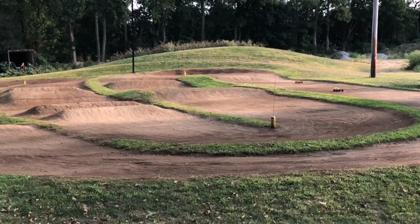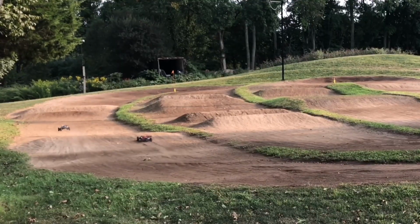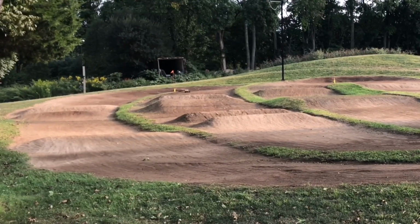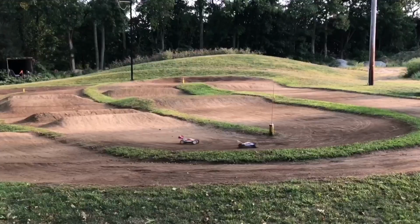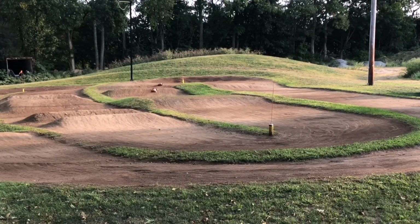No one seems to be able to take out his Hobao VSE. Just out in front with no competition. Last place Bob trying to make something happen, but 8's Mike has got an answer for everything so far. Through the rhythm section they go, around corner number 2. Last place Bob trying to put a move on, but he just can't catch up into the bermed corner.